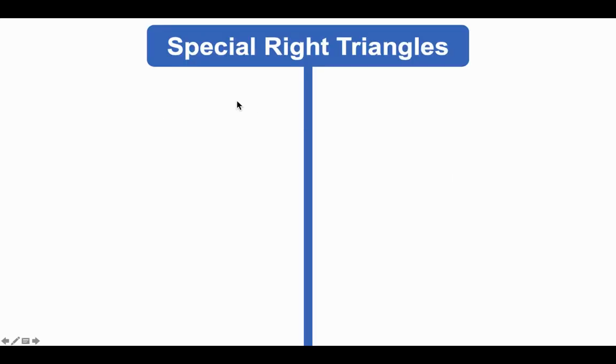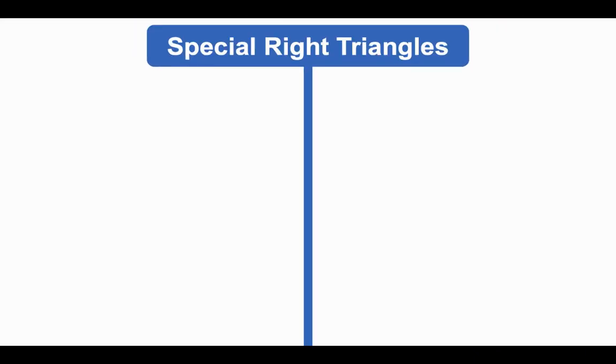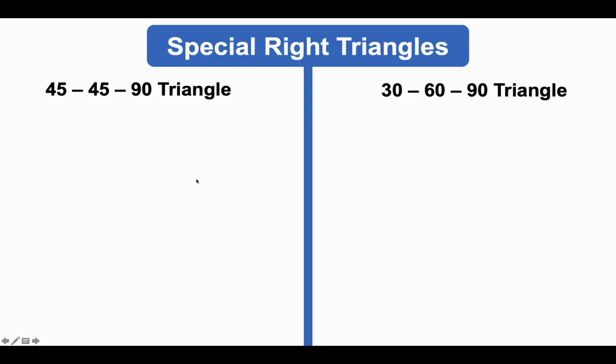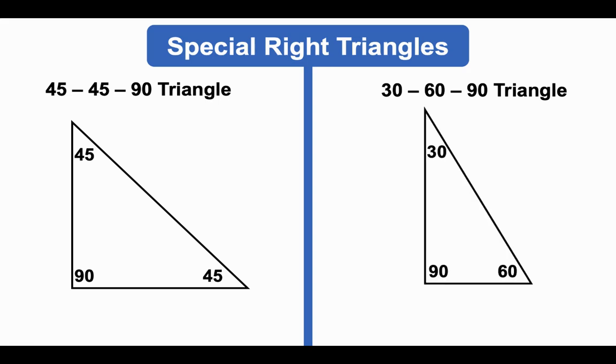Okay, so first off, let's go into special right triangles. These were right triangles that we figured out when you were using the Pythagorean theorem, a squared plus b squared equals c squared, to find out the sides of a triangle. These two triangles were ones that we found had some special properties or patterns that can make our lives a lot simpler.